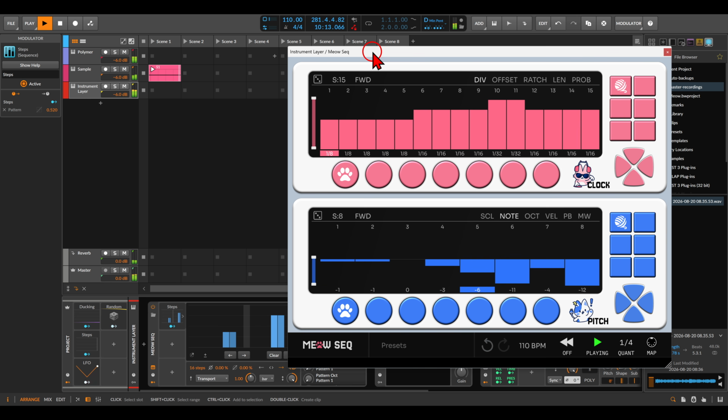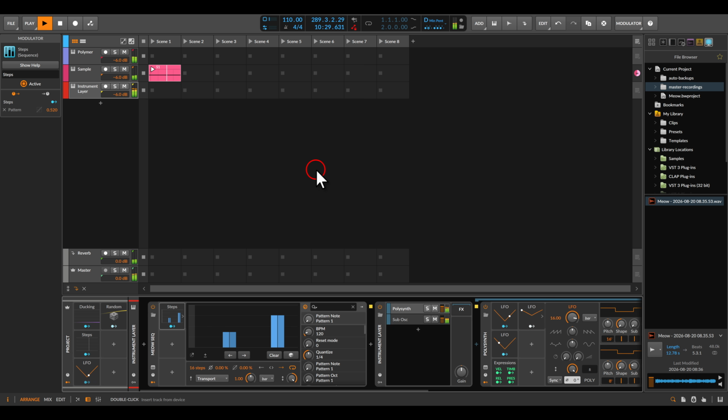Let's see if that's really the third sequence. Yes. Perfect. It's gonna be bass.